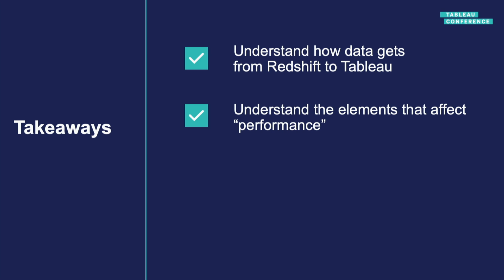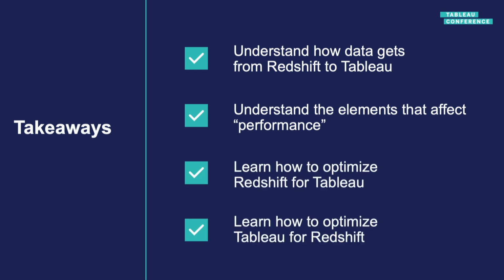So I'm going to ask you to have an open mind when it comes to performance. And finally, we're going to look at how Tableau and Redshift interact with each other. But when it comes to performance, you have to have a systematic approach. And what I'm proposing today is we look at this as cleaning a river. If you go to the mouth of the river, the end of the river, and you start cleaning there, well, you're never going to finish because there's going to be garbage coming downstream. You have to start at the source, at the beginning of the river, and you start cleaning from there, and maybe when you get to the end, it's all clean, right? We're going to take a similar approach. There's too many buttons, too many knobs, that if you move one, you might be breaking another. You have to have a certain order.